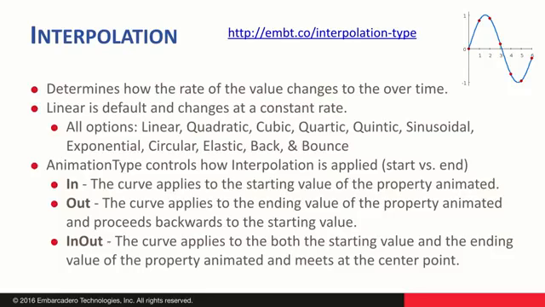So by using one of the interpolations, and setting the animation type to in out, what happens is the object on the screen will start moving slowly and then get moving faster and faster and faster and then slow back down again. And that gives it that inertia, that physical momentum to make it feel like it's an actual object moving that has mass, as opposed to if you just stick it to linear, then it's going to move at a constant rate. So most of the time, you probably use other animation systems that will have an ease in and out option. That's what interpolation lets you do.